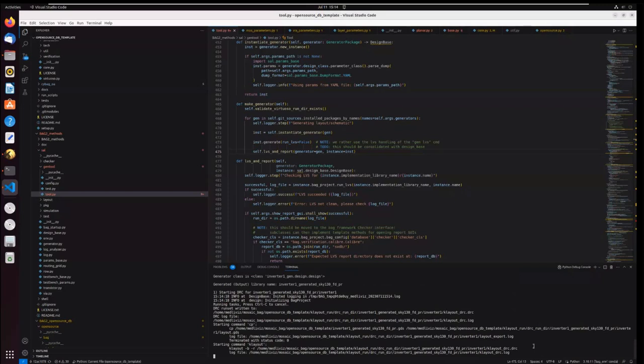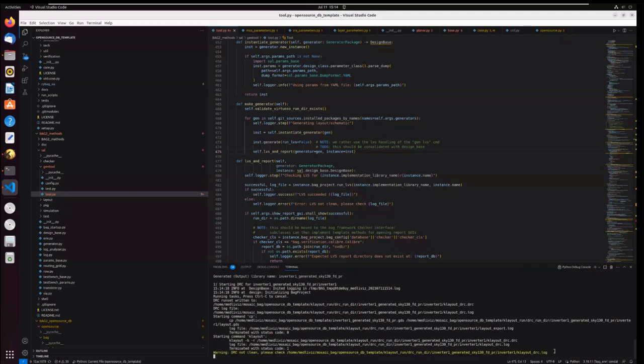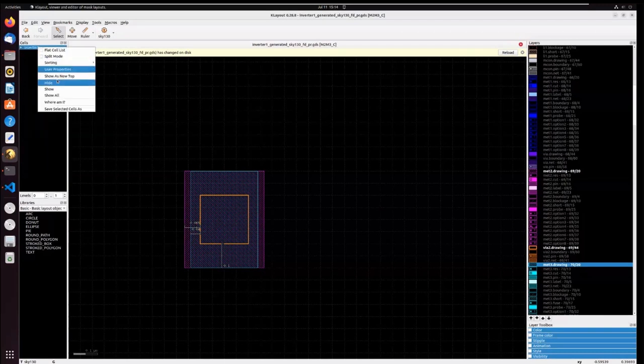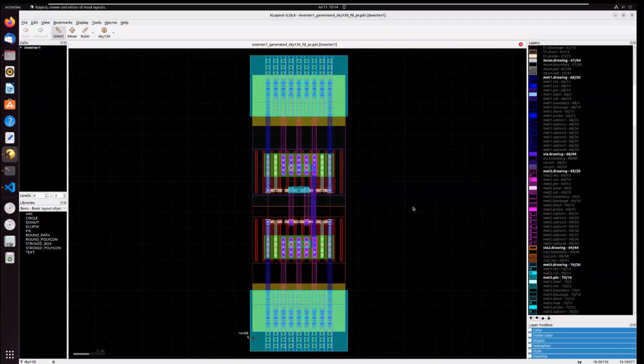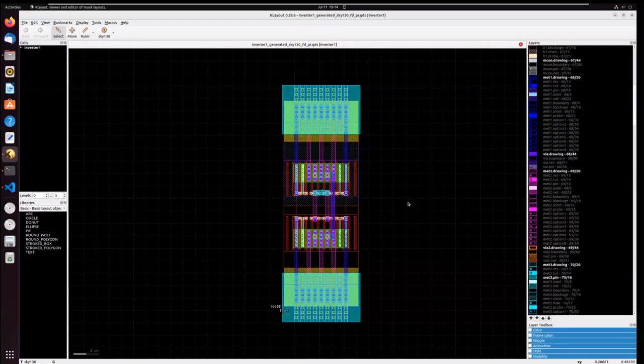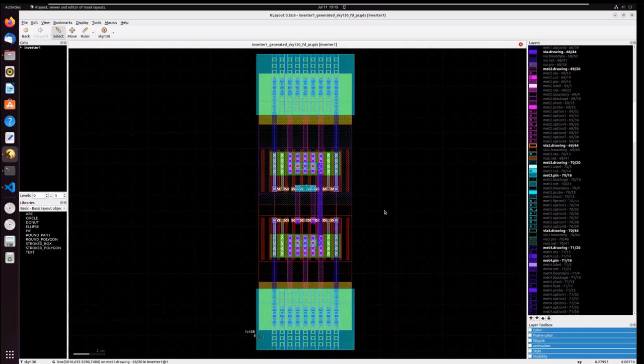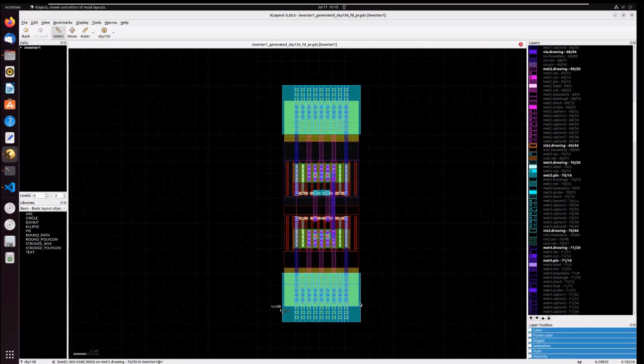It's taking quite a bit of time. Yeah. So as I said, it's not clean right now, but we're working on it. So the generated cell is this one. As you can see, this is not a very optimized structure, because just for an inverter it's using almost four metal layers. But we can definitely work on it. The good fact is that the tool itself is working and it's giving us this generator.